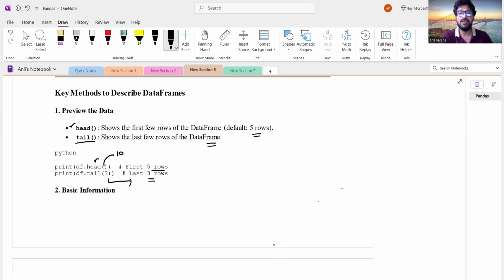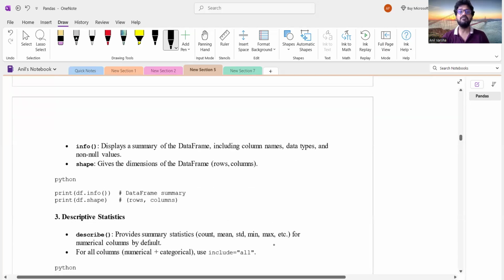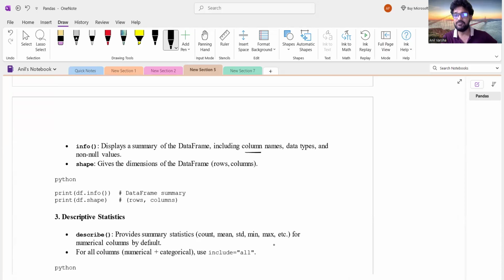Now, how will we retrieve the basic information? When we say df.info, it displays a summary of the data frame, including the column names, data types, and the non-null values. It's going to give you everything, such as the column names, the data types that you used, and the non-null values. And when you print shape, it will just give you the dimensions, the number of rows and the number of columns.